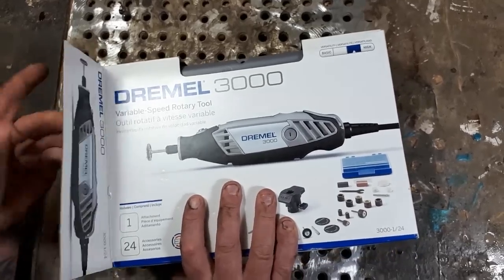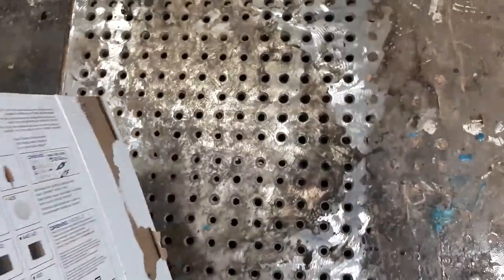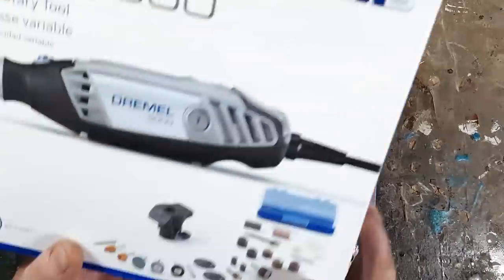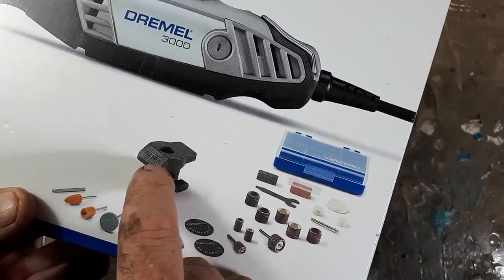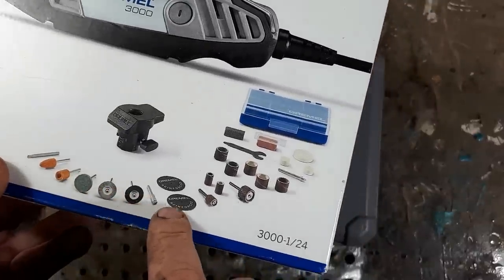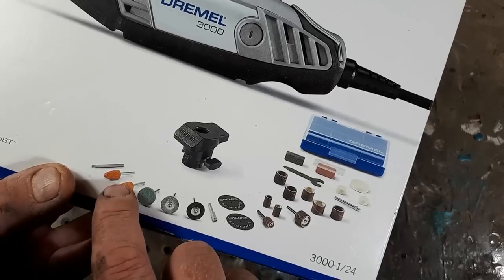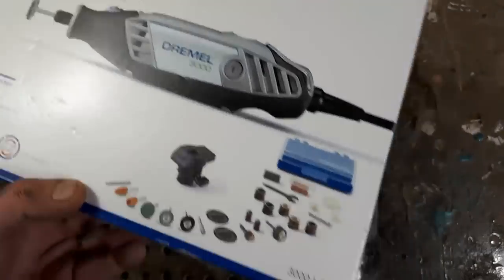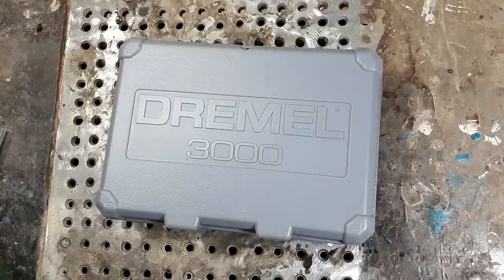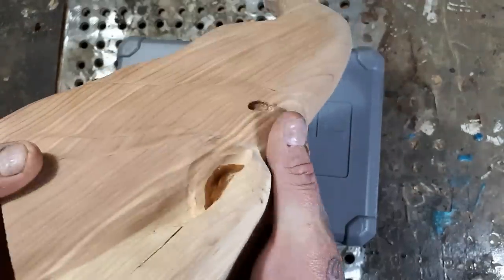Let's get it open. I bought the box like this one — it has all the different bits and stuff, including a sanding bit for sanding. I use some of these bits for carving, like the little sanders to clean up carvings. This is the kind of stuff I carve — this is an eagle in juniper wood that I carved with the Dremel 4300 flex shaft.